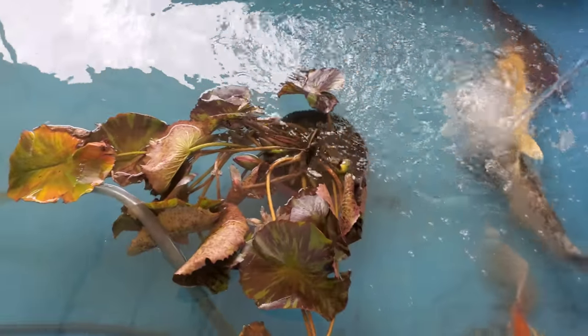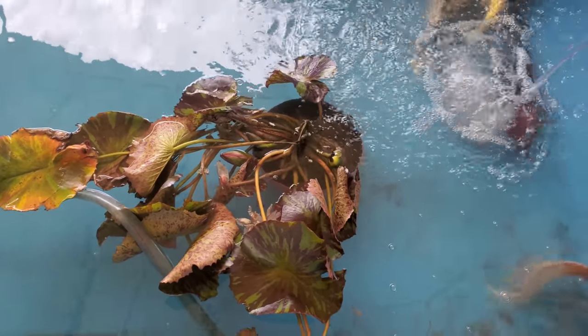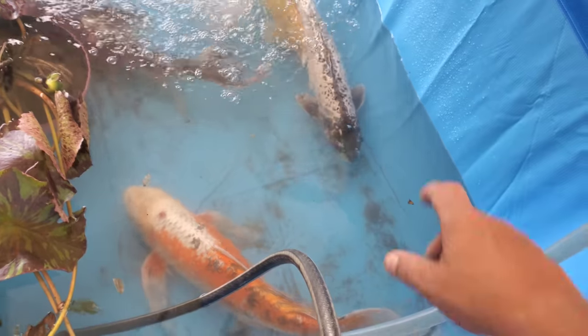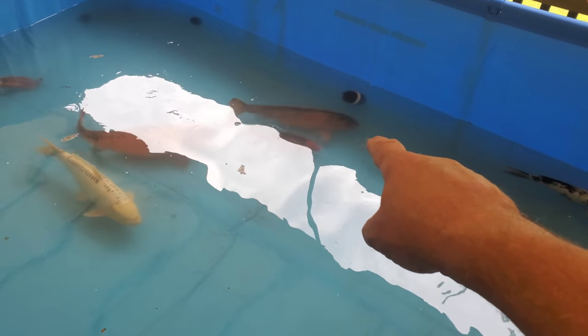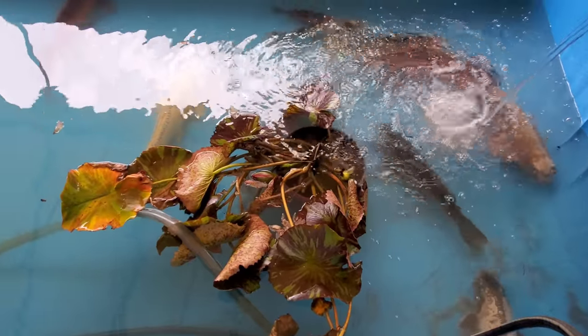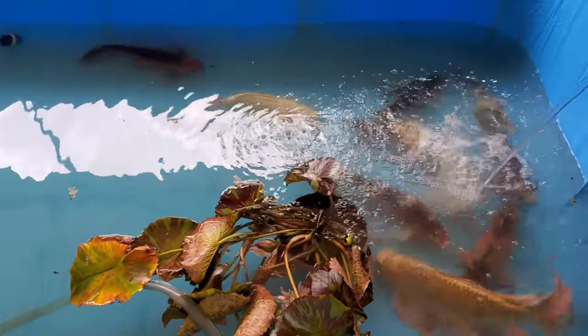Now here are the fish. The water was crystal clear until we put this plant in here. There is a 34-inch koi - he is just massive. The black and white one, the yellow one - let me count: one, two, three, four, five, six, seven, eight, nine, ten, eleven, twelve, thirteen. Now this guy I'm worried about - look at how stressed and red his tail is. All the rest are okay, but that one looks stressed big time. We've got fresh water in here, we acclimated him to this water, we've got it overloaded with Prime.